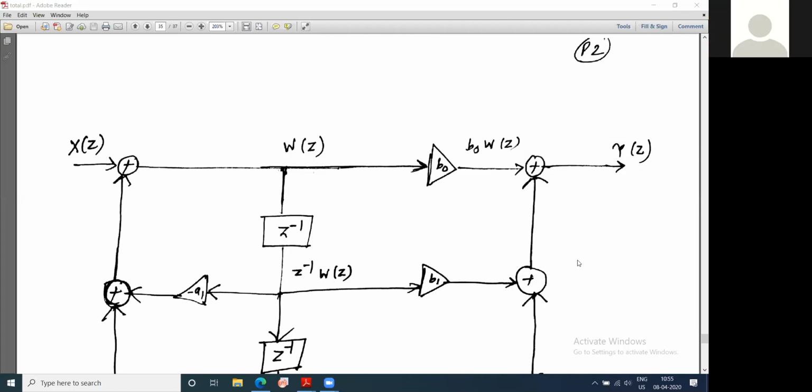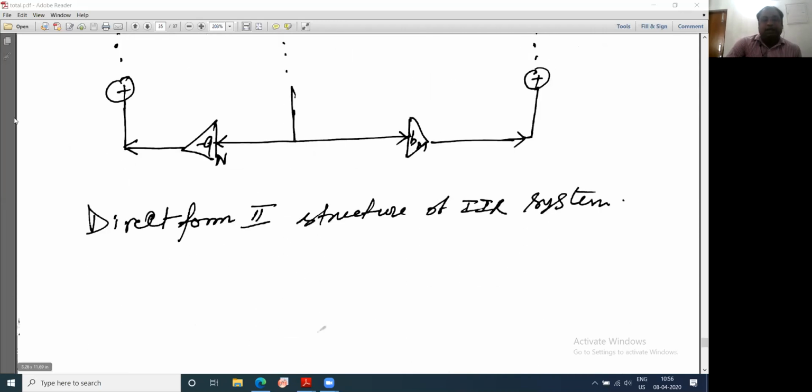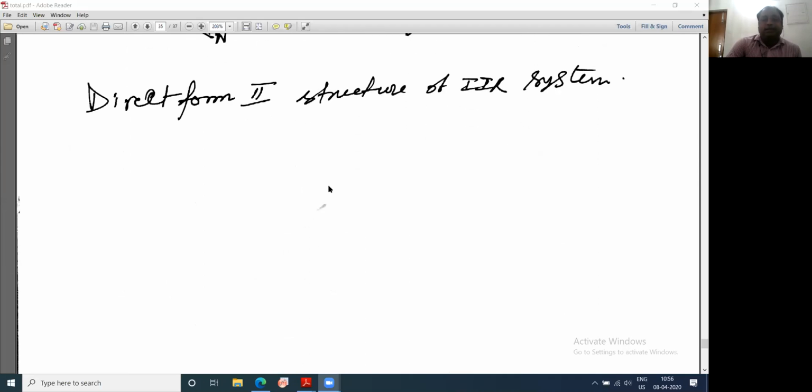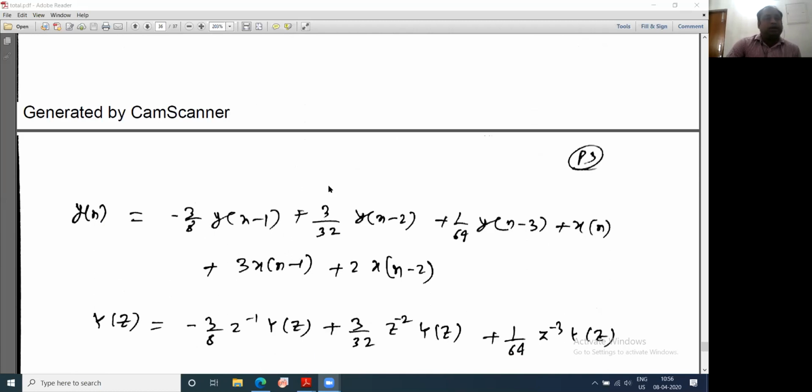In any digital system, it could be realized using only an adder and a delay. All right. So this is the major advantage of digital processing, and that's why digital processing became famous worldwide. Now, what was the advantage of direct form 2? We are realizing it with a lesser number of delays, thereby reducing the cost of hardware and the power requirement. Agreed? Yes, sir.